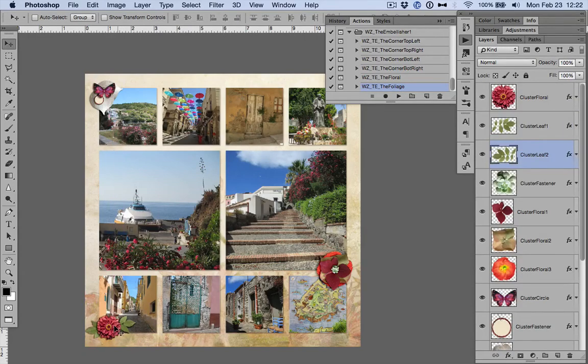So those are the embellisher actions. This is set 1 included in this month's DigiFiles. Set 2 and 3 should already be in my store, and there'll be more sets to come. They're one of my favorite things to make, and they are very well received, and I hope that you enjoy playing with these.